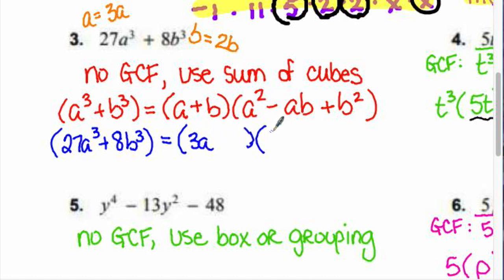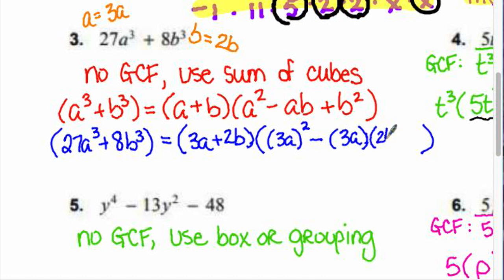So 3a. There's an a, so I'm going to put 3a in parentheses, and then it's going to be squared, and then minus, and there's another a, so I'm going to put 3a again. Everywhere there's a b, I'm putting 2b, so we're going to put plus 2b, and then here there's another b, so I'm going to put in 2b, and then plus, I didn't leave myself quite enough room, so I'll put in another 2b, this time in parentheses, and squared.